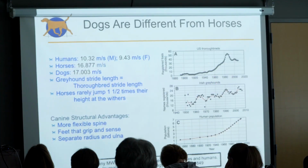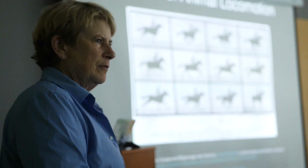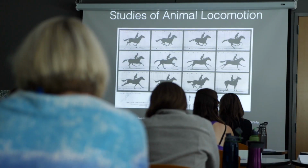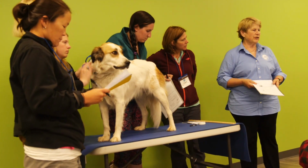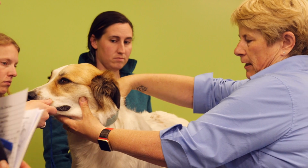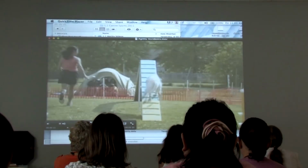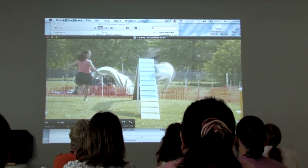And then also we talk about how you can understand the locomotion and the gaits that dogs use, how you can do an appropriate lameness evaluation on dogs, some of the diagnostic tools for your examination, for example, different special tests that you have to do to diagnose the many soft tissue injuries that these dogs experience. We cover a lot of the injuries that occur in sporting dogs, and there's just a little bit of a different subset of injuries in sporting dogs than there might be in the average pet dog.